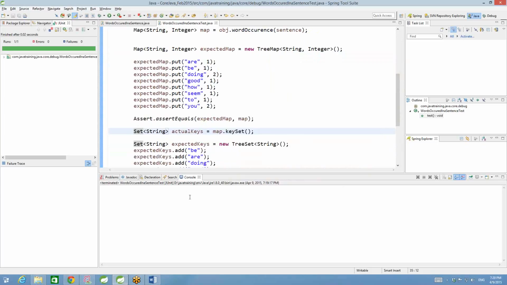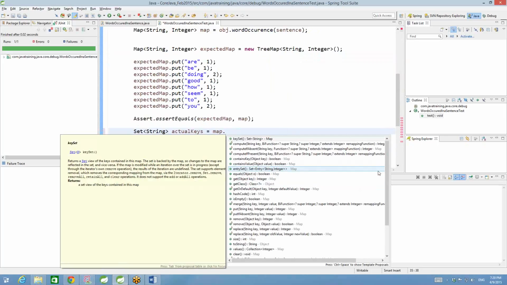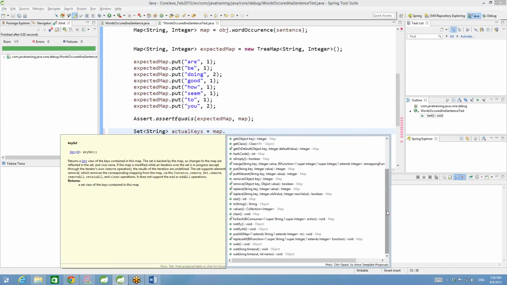So how do I say that I want my map to exactly give me in that order?